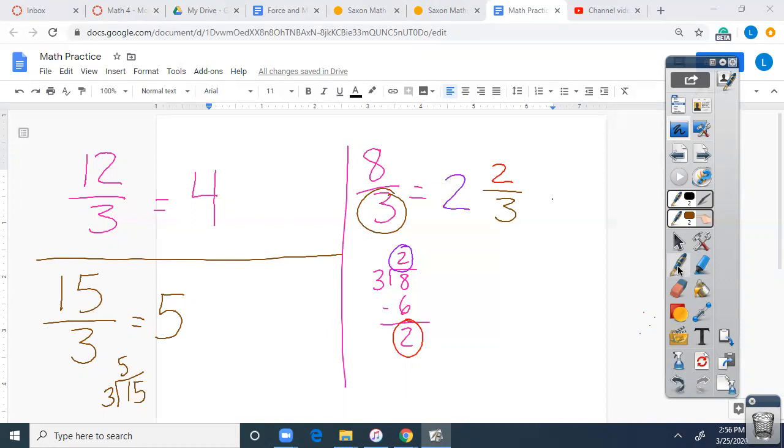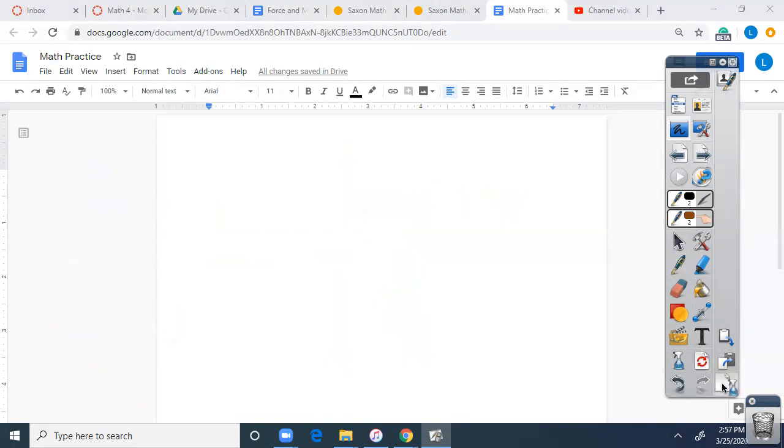On your homework today, you are going to have a lot of problems that look like this. You are going to have problems where you have to convert an improper fraction into a mixed number. You are going to have problems that will help you prepare for the test on Friday as well, which is what we are going to go over right now. We're going to go over 3 different things. First, pounds and ounces. Second, 90-degree angles. And the last thing is rounding to the nearest thousand.